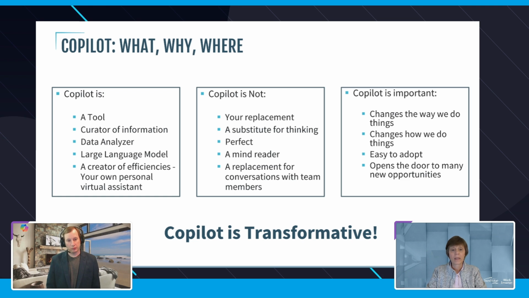And lastly, Copilot is important because this is the new way of doing business. This is the new way of how we work. Data, data, data. It is everywhere. And it is just way, way, way too much for a human being to consume in a timely manner to make decisions. And so a tool like Copilot is transformative because it can do work that we as human beings are not necessarily able to do. So I find it very exciting.